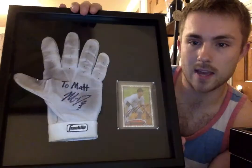Next one, I actually received this back 2 days ago, I believe. And I received one glove back from Dominguez. Dominguez was a prospect with the Marlins who came up, like a third base prospect. But he had some power initially. Then he went to the Astros. But then he started going down into AAA. And he's kind of in a funk where it seems like he's stuck at AAA a little bit. Still has some of that power. But he was with the Pawtucket Red Sox this year. And I followed him for a couple of years. So, one back from Dominguez.